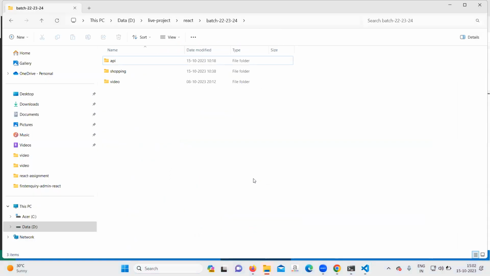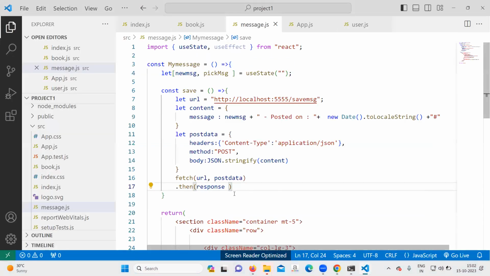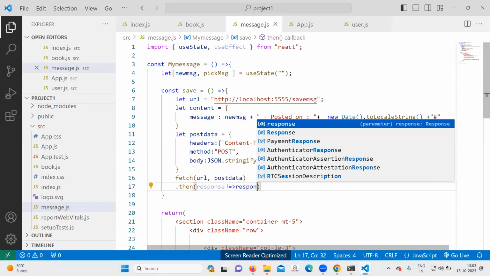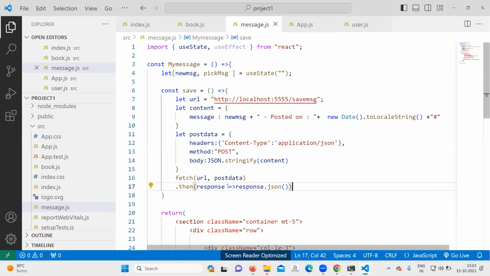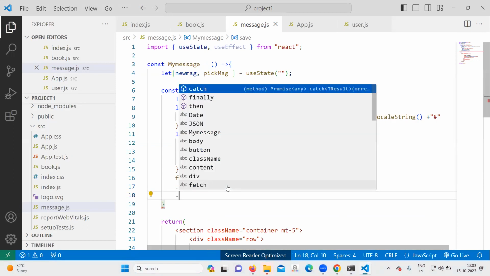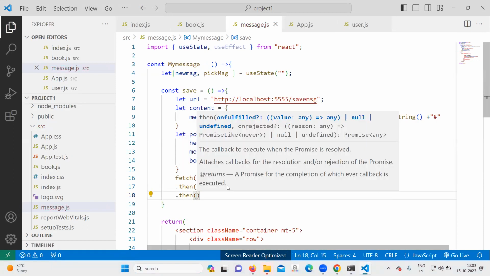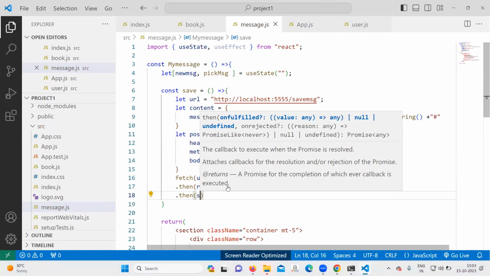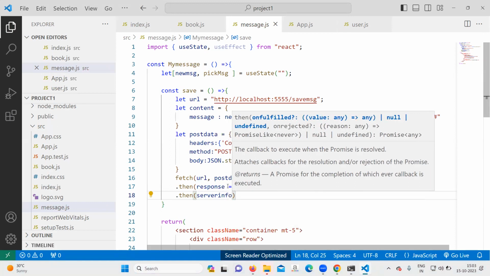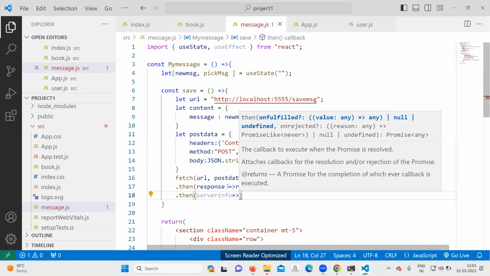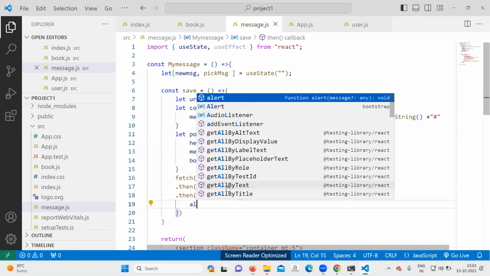Response again, response.json, dot then, server info. Alert directly server info.